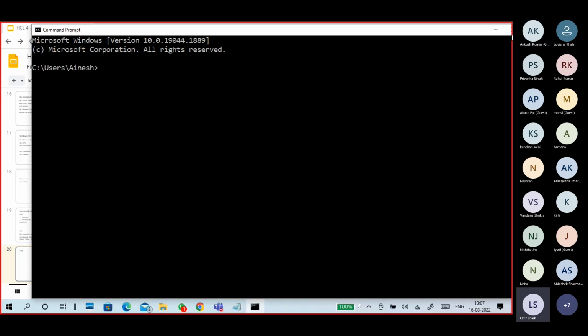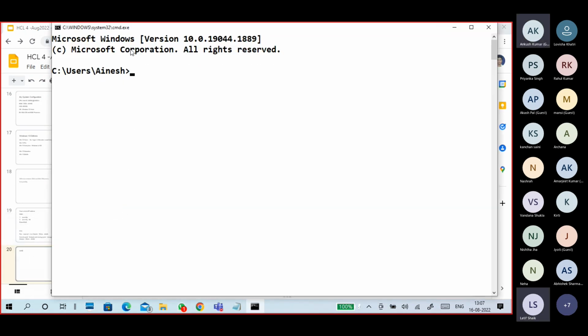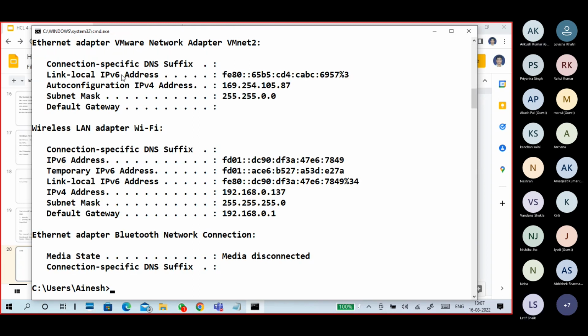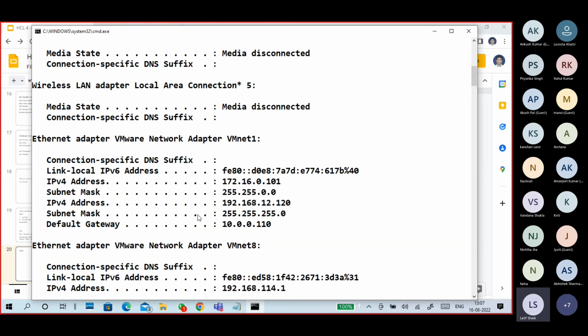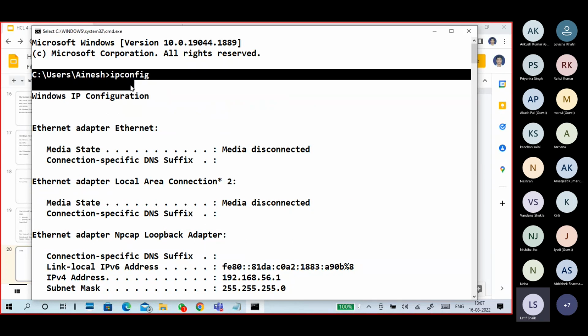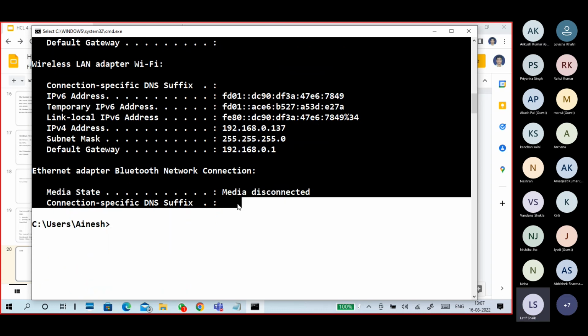It has a dark side, right? I don't like it, so I like this one, whose background is white. So here it is. The first one is ipconfig. In which way can you check the IP address? This part. In the command prompt, when you put ipconfig, you get this much big output. I am getting it. But what is the use of this? We'll see that.